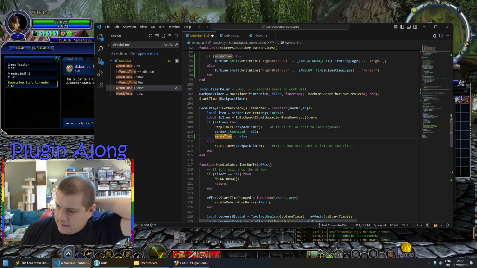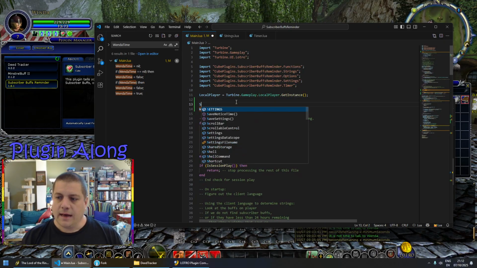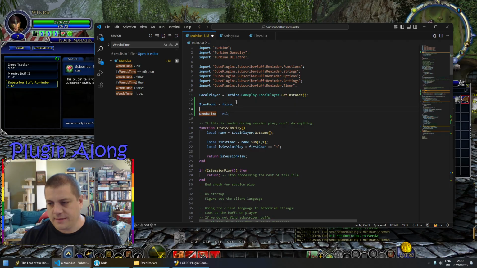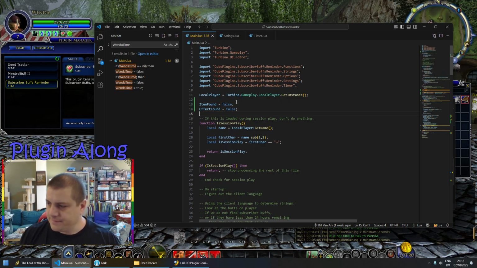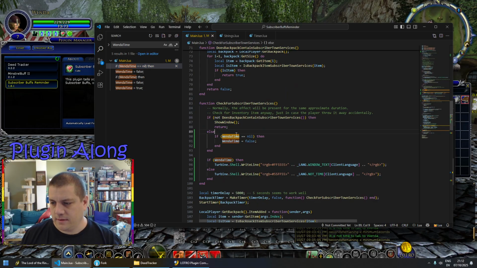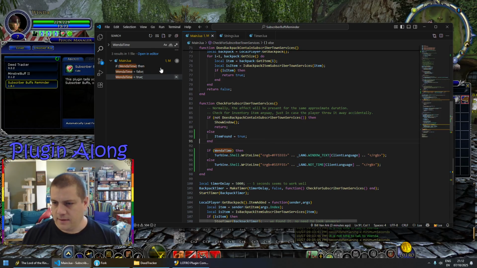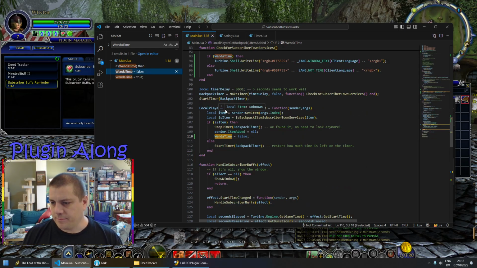I think this is too simple. Item found equals false. Effect found equals false. So this is item found equals true. This is the backpack.